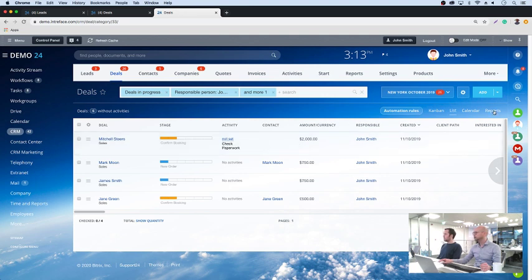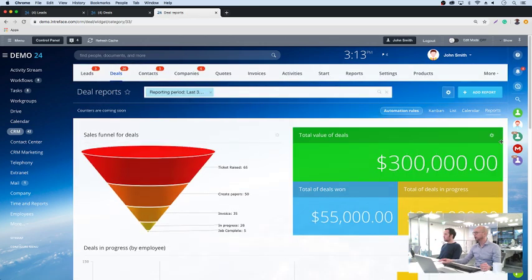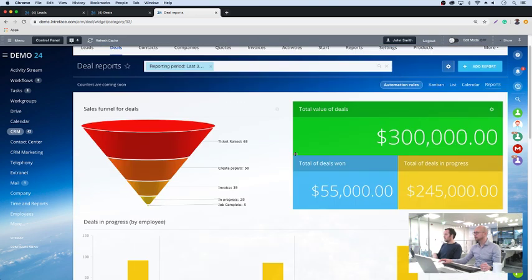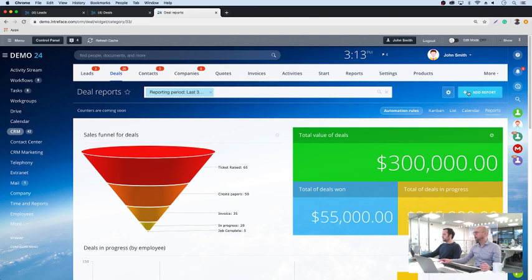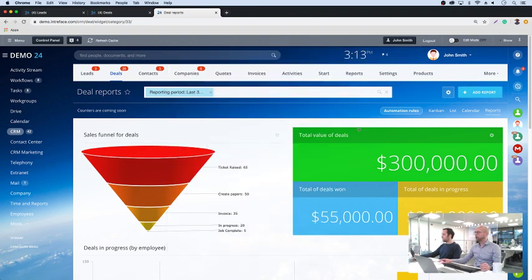Second one is inside deals still. This is available in all or most of the CRM modules. You can create a report page like this. So these are standard widgets which are available. Apply them to the page.